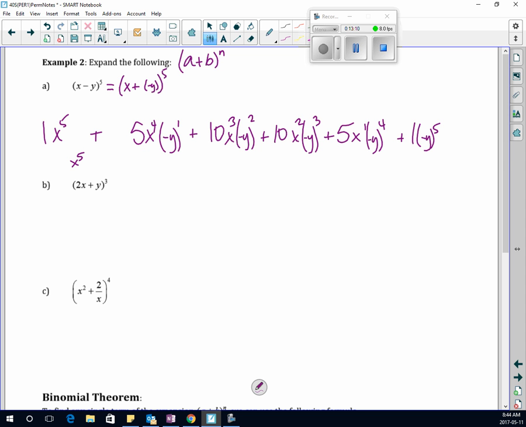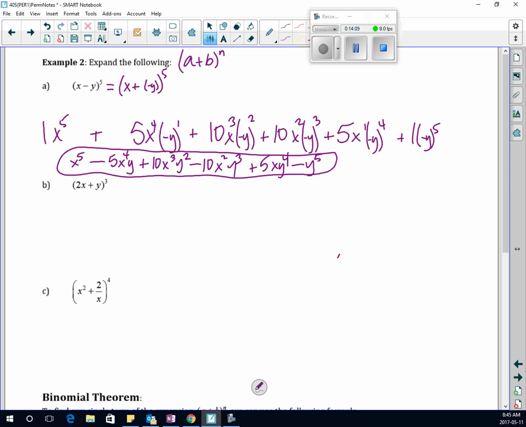So now what happens when I simplify (-y) to the power 1? I get a negative, right? A negative to an odd power is negative. So this will no longer be plus. It'll be minus 5x to the power 4 y. So this negative here to the second power, when I square it, it'll become positive. So the next term will be plus 10x cubed y squared. Does everybody see what I'm doing here? This negative to the third power will now make an extra negative for the plus, so it's going to be minus 10x squared y cubed. This negative to the fourth power will make it positive, so then it remains as plus 5xy to the power 4. And then this negative to the fifth power will make it negative y to the power 5. So there's my final answer.